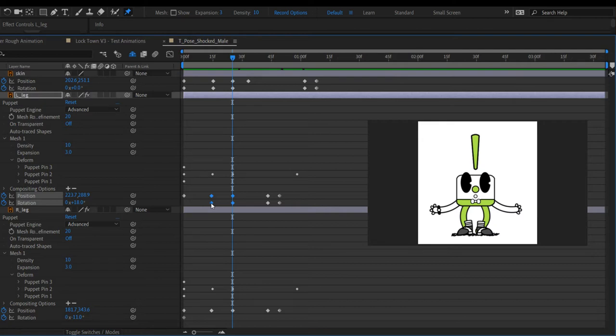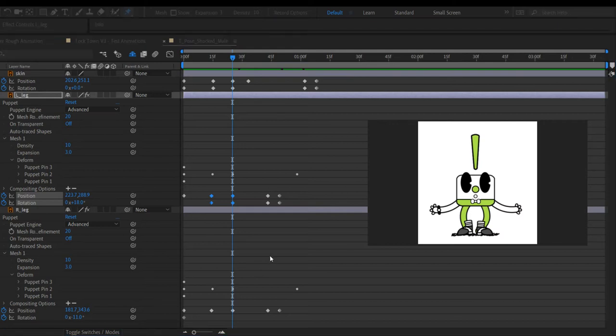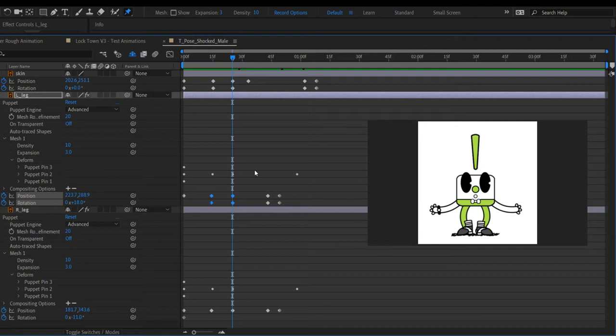Yeah, if you ever have an issue with movement occurring when you put holds in, it's usually a problem with your keyframe interpolation. Right now mine is linear and so it won't work, but you can always switch between these and whichever one works best for you. Usually it's going to be Bezier or linear. Or hold. Hold might be a new one for me, so I'll have to do some research on what that one actually does. Maybe it just does hold, but I don't know, so I don't want to tell you that most definitely.